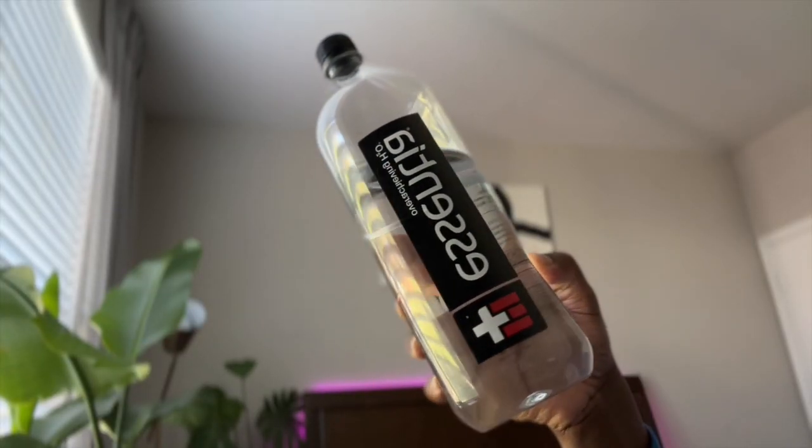The last thing I want to mention — which might seem a little basic — is Essentia water bottles. My goal was to drink more water, and my doctor recommended three liters a day, which is around 120 ounces. My Brita pitcher fills my bottle so slowly and that was frustrating. I walked past Essentia at Target a couple weeks ago — it's alkaline water with a 9.5 pH or higher and five added electrolytes. The bottles are 50.7 ounces, so I grab one and by lunchtime I've already hit 50 ounces, meaning I only need to fill my water bottle about twice more that day. I've been drinking faithfully ever since.